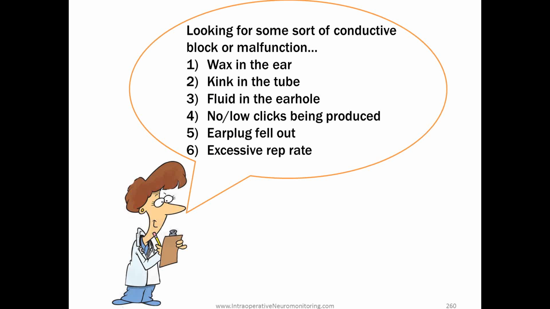Sometimes patients just have a large amount of ear wax, and you might have to actually clean that out a little bit in order to get a signal. There could be a kink in the tube. I see that written in a lot of study guides. It's hard for me to see how the tube could ever even kink in these cases, but maybe. Fluid in the ear hole, I've seen that. No or low clicks being produced, so you check your equipment. An earplug fell out, that's probably the most common problem that happens, or you're using an excessive rep rate, which you should know going into it.